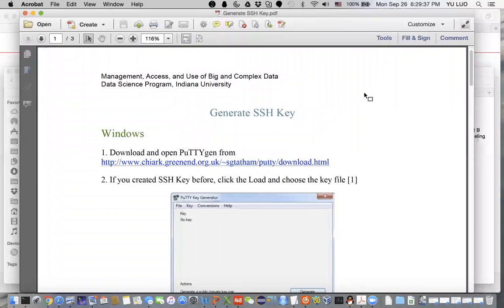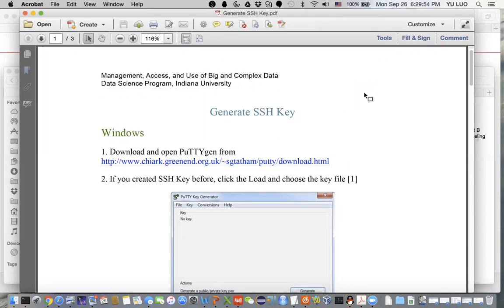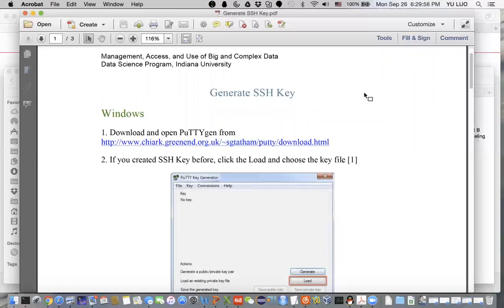Students can use the Open Web Shell to connect to the JetStream image, but sometimes the Open Web Shell is very slow, so you don't want to use it when it's slow. You will try to use your local machine to connect to the image remotely. So here, you have to add your SSH key into your JetStream.